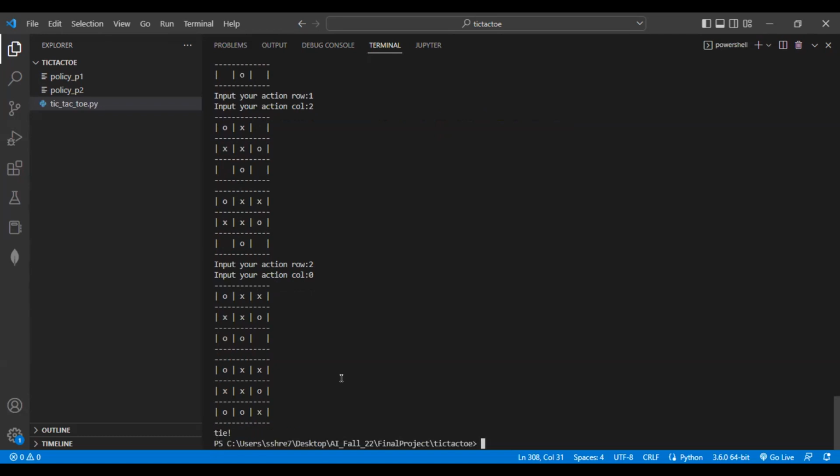So we have a tie now. We can see that the agent has trained very well and is very much capable to play against any human and give a very good competition. So this pretty much sums up our project. Thank you so much.